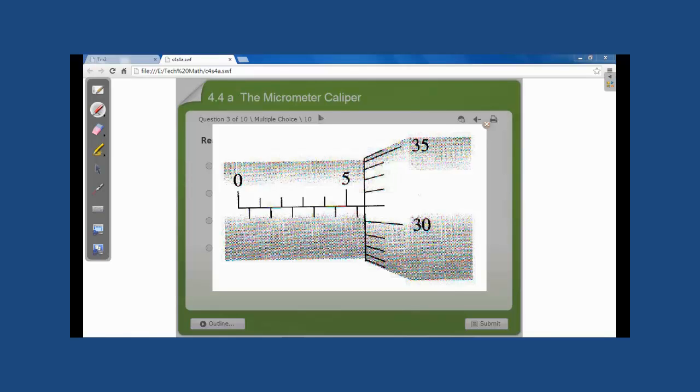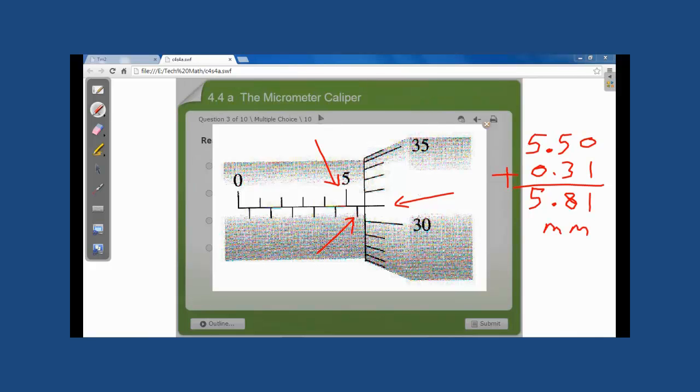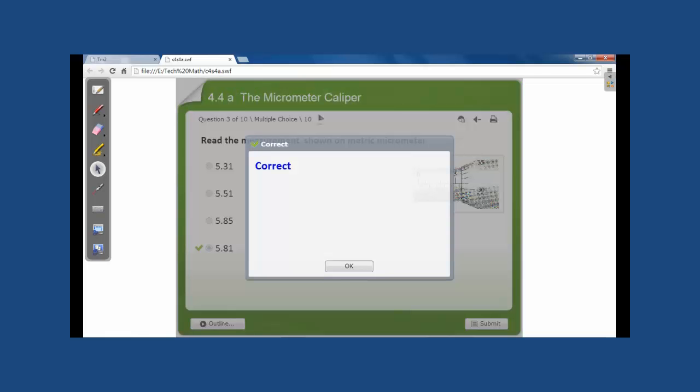Another example. Now I'll give you a chance to find the reading by yourself. I think that your reading must be like this: 5 millimeters. Add to it a half millimeter. Looking to the head, you have 31 hundredths of a millimeter. This gives us a total of 5 and 81 hundredths of a millimeter. This should be our correct answer, and it is correct.